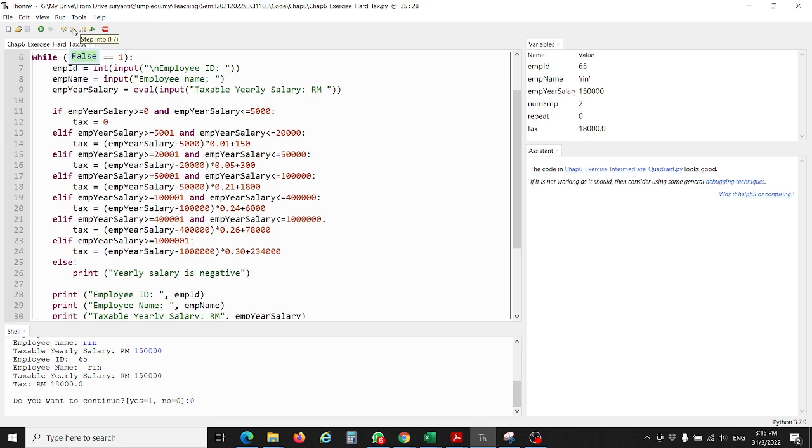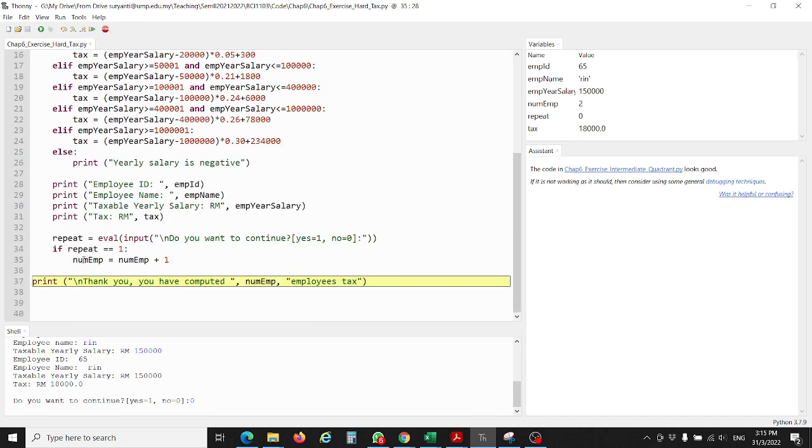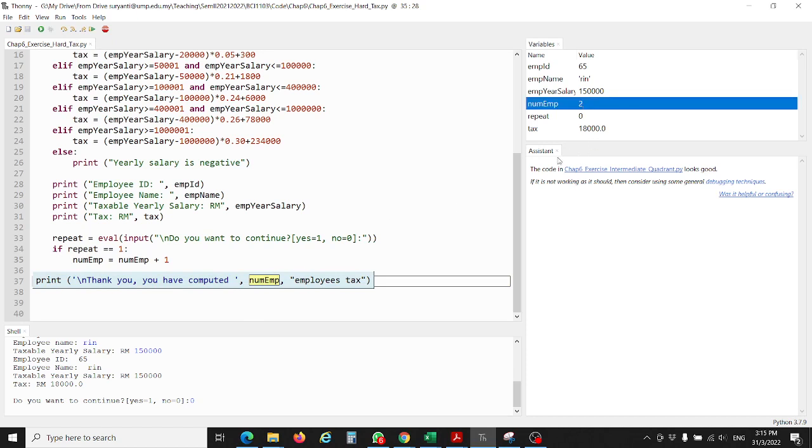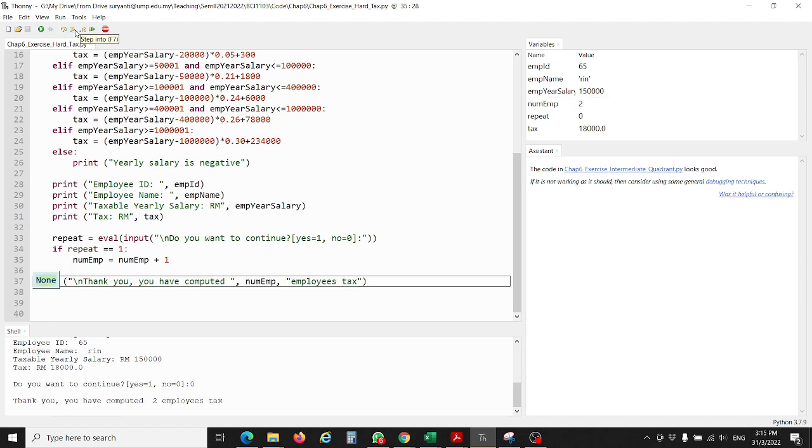We will stop the while looping and go outside the while loop. We will print, thank you, you have computed how many employees based on num employee here, which is 2. So you have computed 2 employees' tax. So we have printed it here. Okay, understand guys?